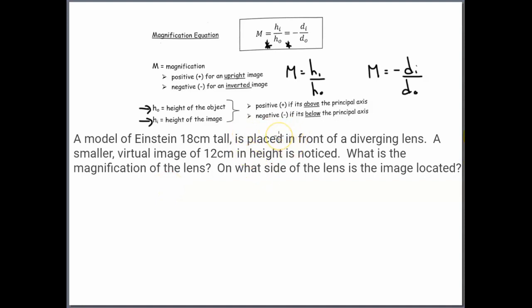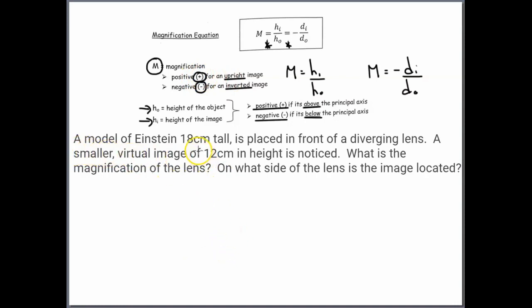Now, we usually draw it when we do our ray diagrams on a principal axis, and just by convention, we are going to make the heights positive if they're drawn above the principal axis, and negative if they're drawn below the principal axis. And the magnification can also be a negative value. It'll all depend on whether or not the image is upright or inverted. If it's inverted, it's going to be negative. Upright will be positive.